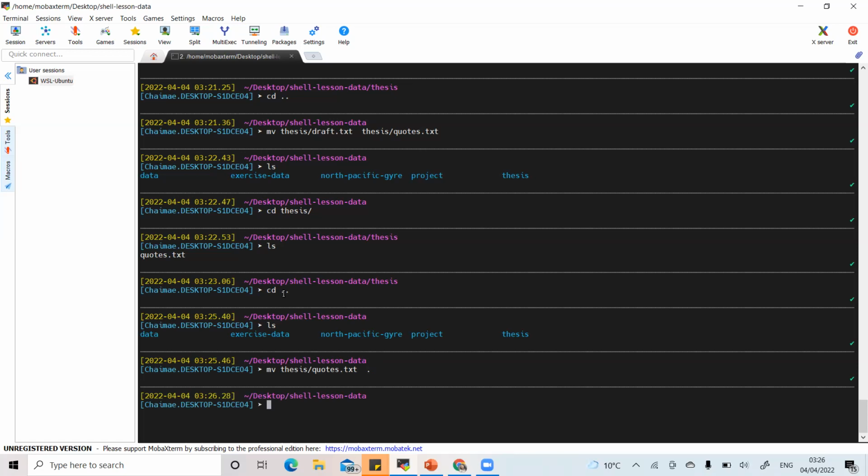So the effect is to move the file from the directory it was in into the current working directory. So now ls will show us that this is empty.